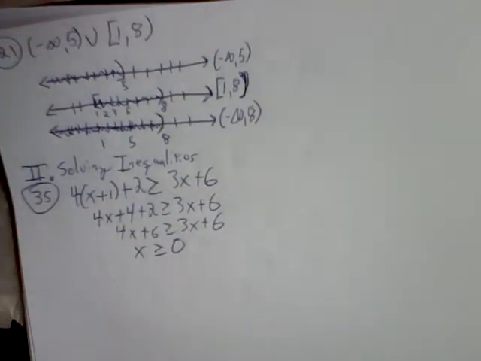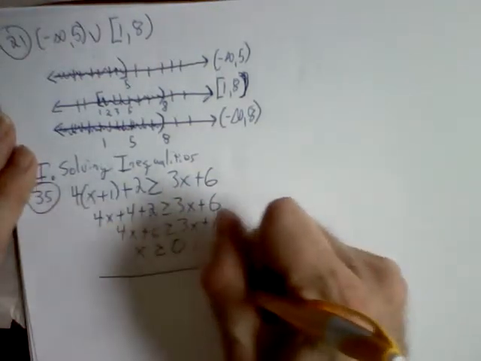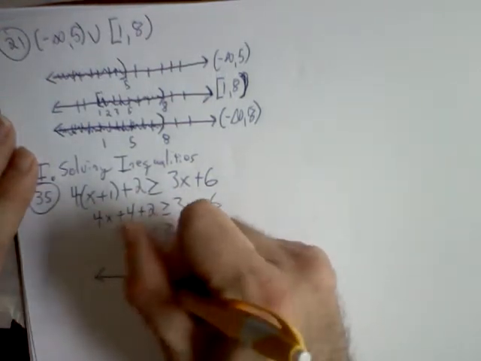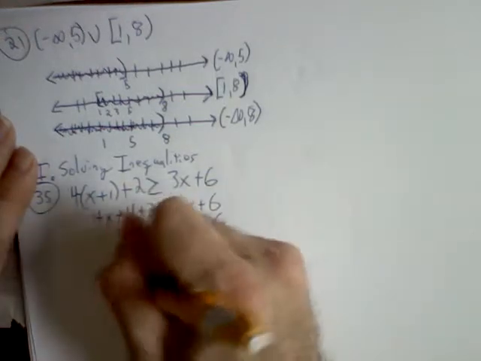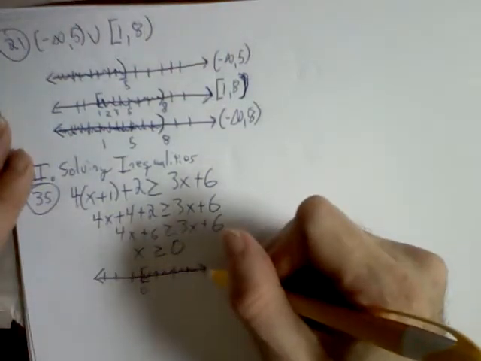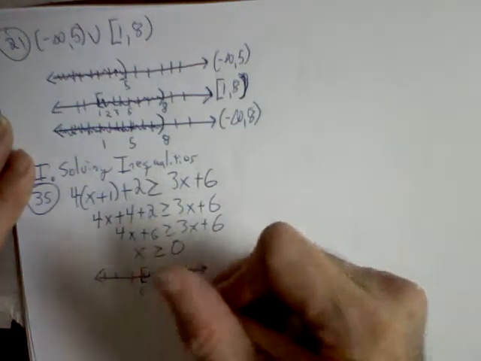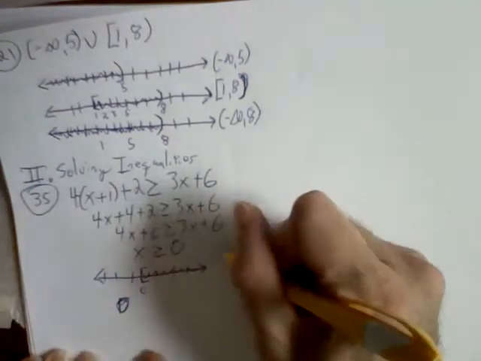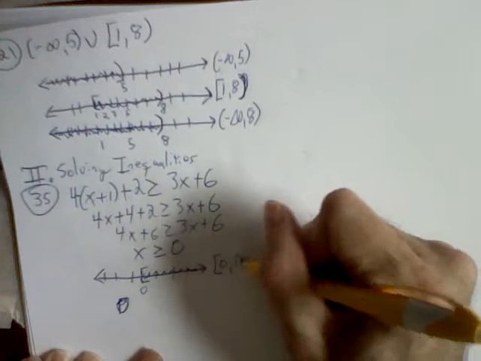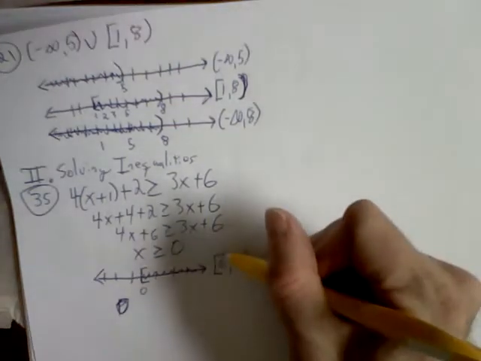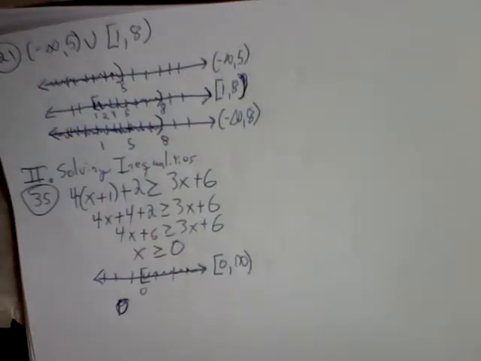Okay. If you need a number line, you can do a number line. Here's 0. We want everything above 0. We'll go in this direction. And so our solution in interval notation, which is what I'll want on my test. I won't require the set builder notation. But in interval notation, you'll have the interval including 0 to positive infinity as your solution.